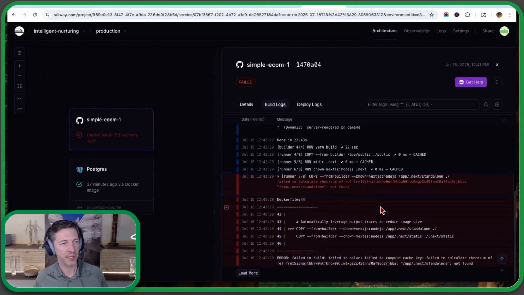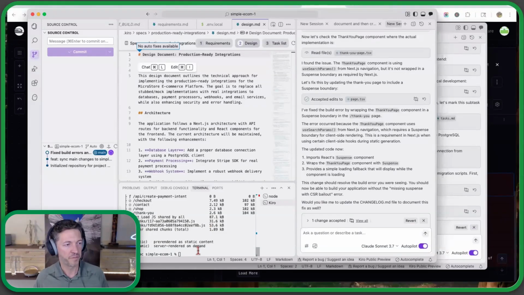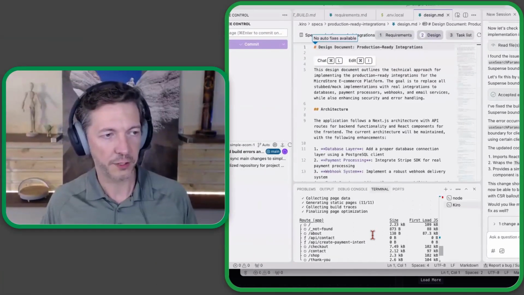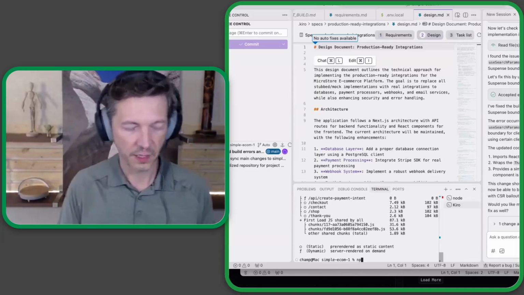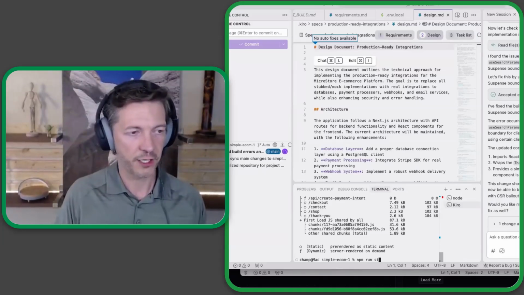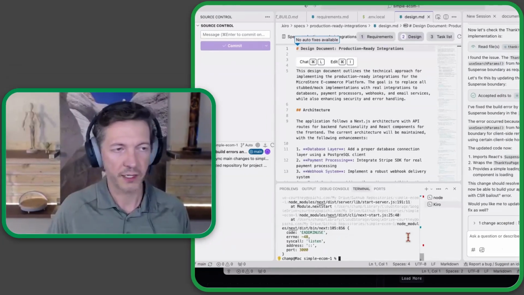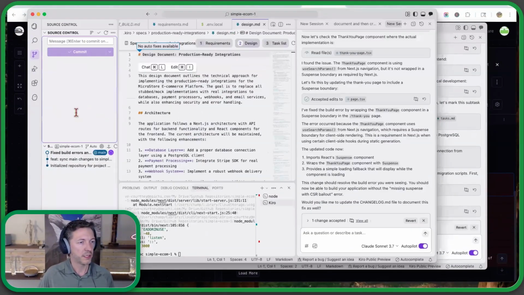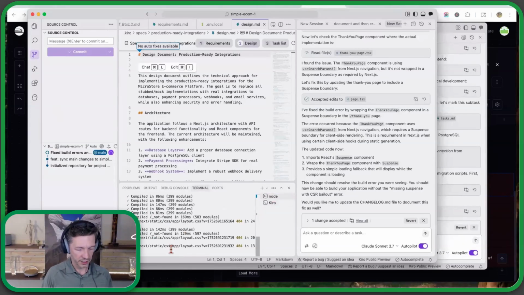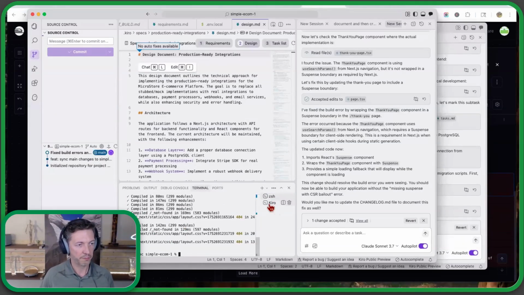Let's see if we run into the same error locally. So we have this here. We've done a build and this build was successful. So we're going to try to run it. npm run start. I'm going to try to run it from that. And there's something already running. Did I not close out the previous version? I did not. Okay.